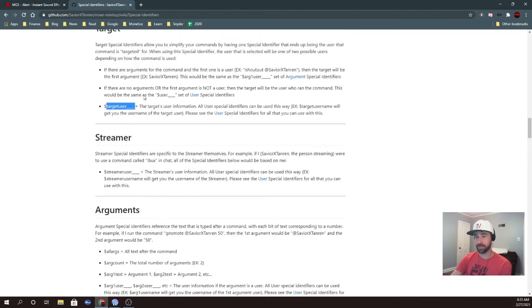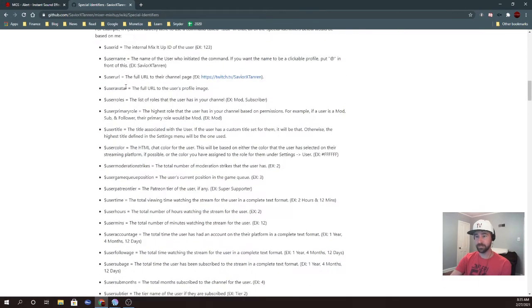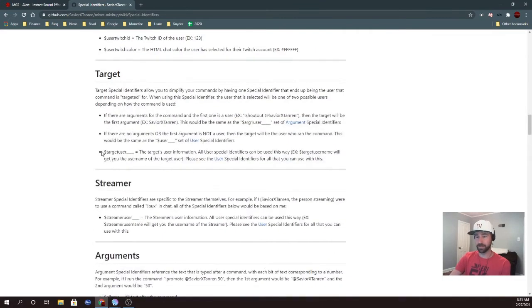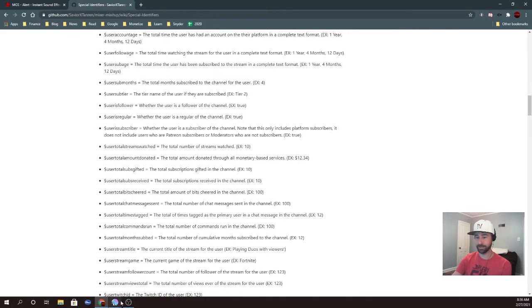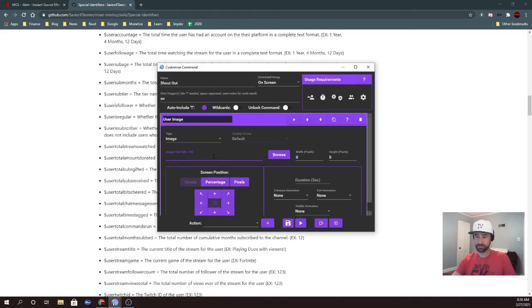We need the target user avatar. And that's it. So we get the target user avatar, and that will give us the avatar link. So you can see the example, target username will give you the username, etc. So let's just type this in. You have to do the $. So we go back into our command. You do a $. It's going to be target user, and we need their avatar. And that's it. That's going to give us the image we need.